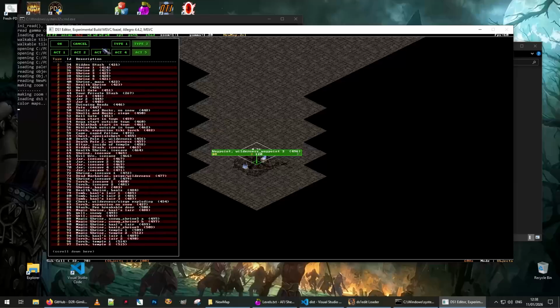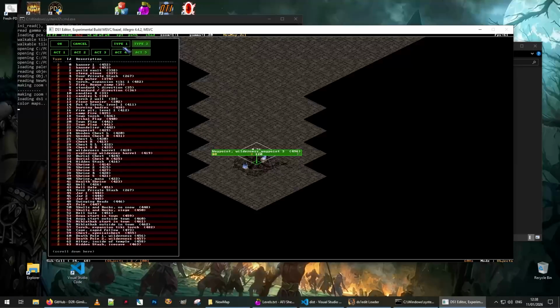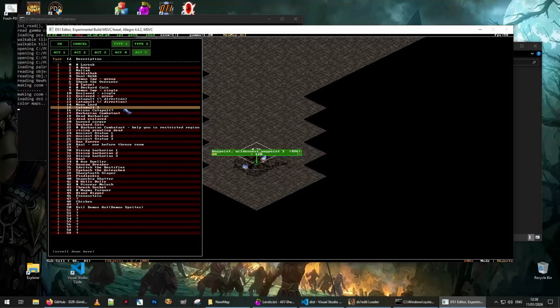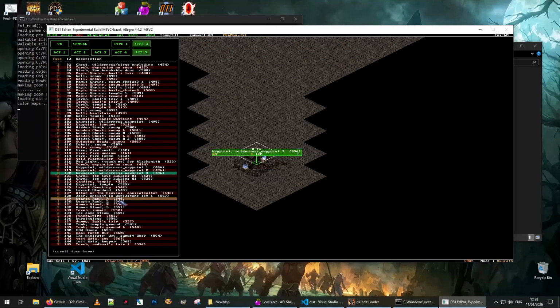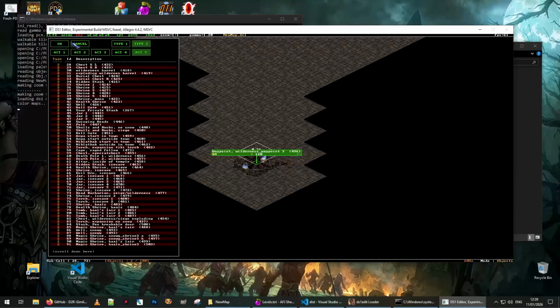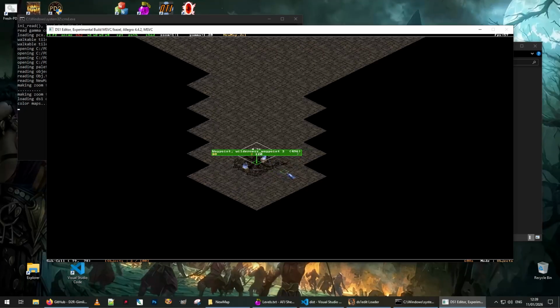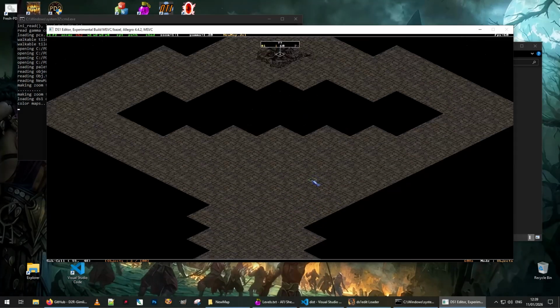So you have different types of objects you can add in the editor, and for this purpose we're using type 2 act 5, and then this is the waypoint wilderness 3 in this case, because this is used for Halls of Torture as the entry point for our red portal there. So hit OK, or in this case it's already in there, so we can skip it.